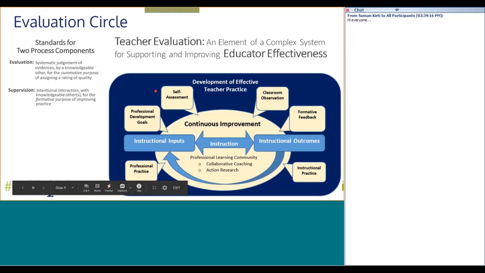And we also use the rubric to gather feedback for the classroom observation and to provide formative feedback to the teacher. The rubric looks for both instructional practice and professional practice, as you see noted in the lower corners. So here you see we have a visual created which really does support a continuous cycle of improvement for the teacher.